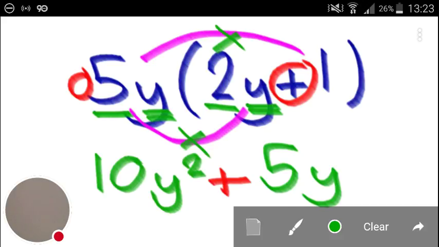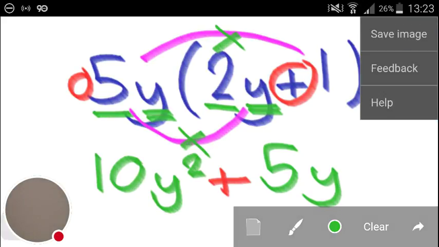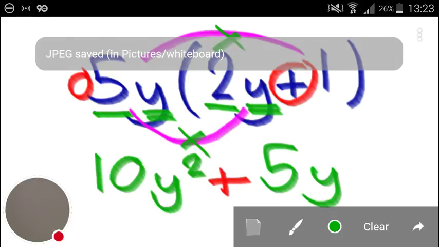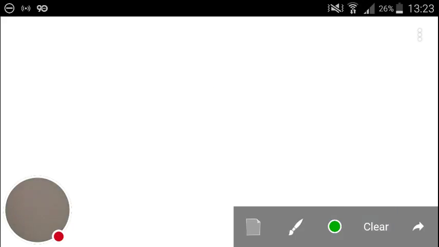Now that's expanding single brackets. I'm going to move on to the next topic. Within expanding brackets still, so we're still going to be looking within the same topic. However, we're now going to be looking at expanding double brackets. Now, there's a couple of different methods of expanding double brackets, depending on the method that you're taught or the method that you prefer to use. I'll show you the method that I prefer to use first, and then there are other methods afterwards. So I'll show you the three different methods, and you can pick whichever one you want to use. Either way, you get the same answer for all of them.